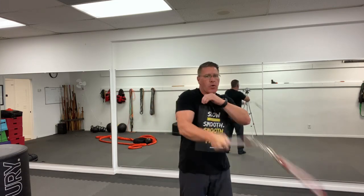This is a right triangle or Bruce Lee triangle. We call it that because Bruce Lee does this in every movie. 1, 2, 3, 1, 2, 3. Now you know some basic tricks.